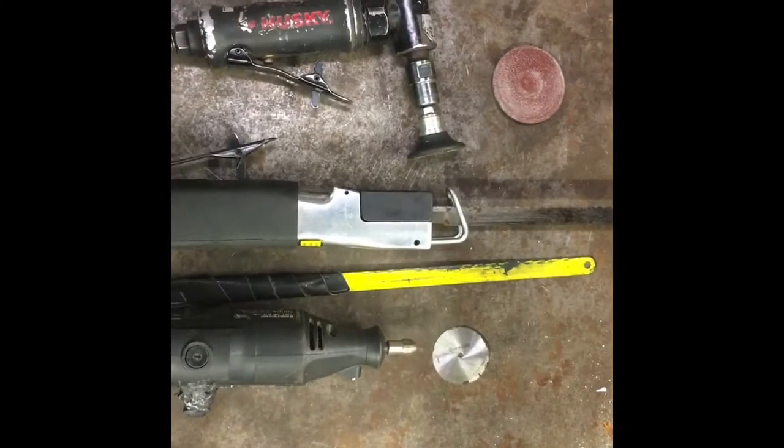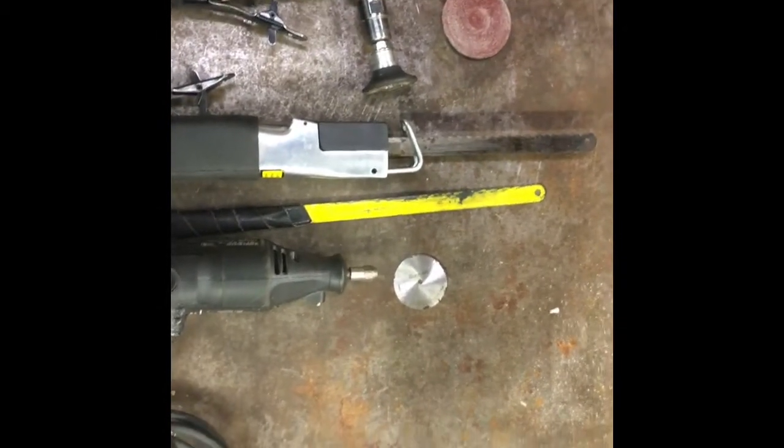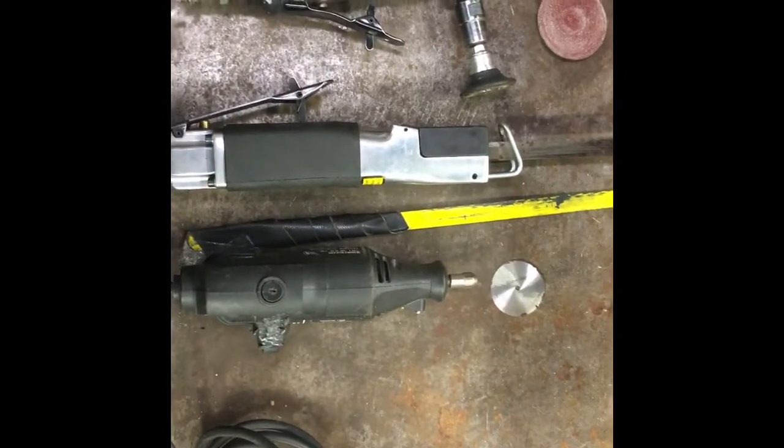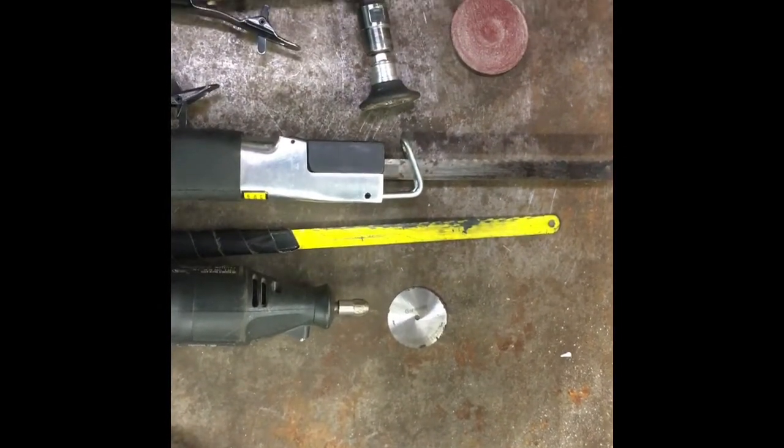Here's what we'll be using: a 1/4-inch die grinder with a 60 grit sanding disc, an air saw, just a hacksaw blade with some electrical tape on, and the Dremel with a little 1.5-inch metal cutting wheel.